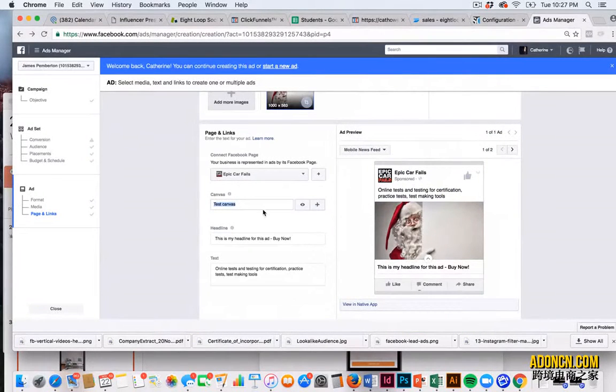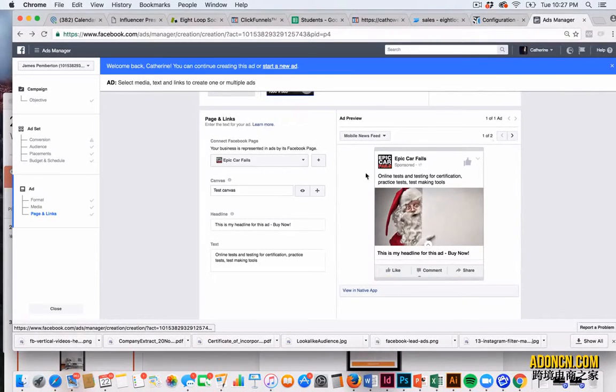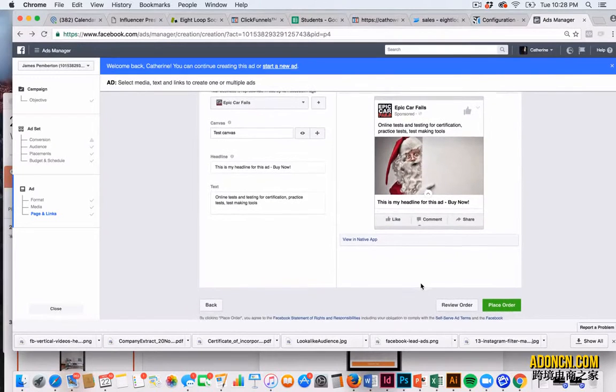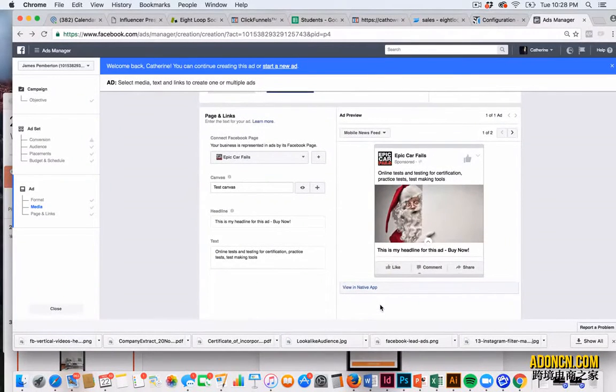Perfect. So when we go in here, now you'll see, if we close this one and we go in here, the canvas shows up here. So we can just select this. So the user will still see this in their mobile feed. It will look like a normal ad, except it will have this little button here, this little arrow. And as soon as they tap this, it will open up the canvas, that immersive, rich media experience. So that's essentially how to build a canvas ad. Next up, we're going to look at building a lead ad.